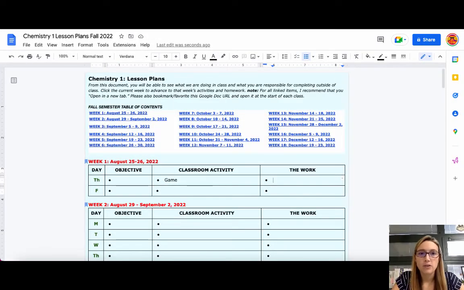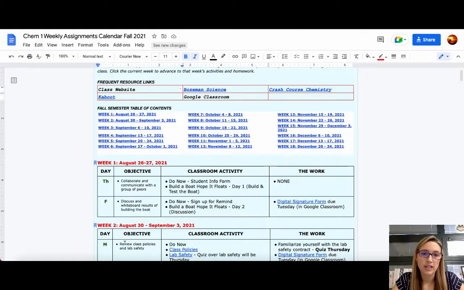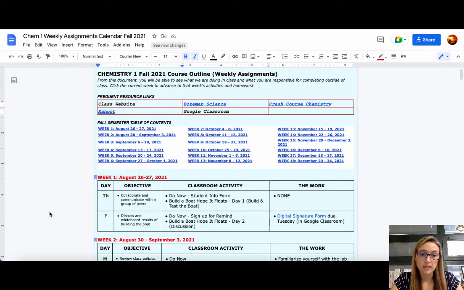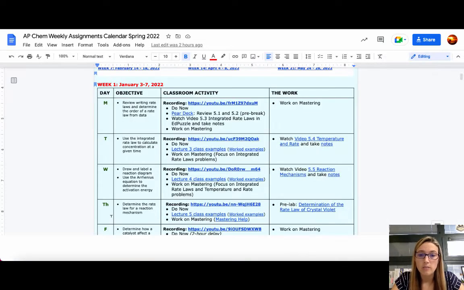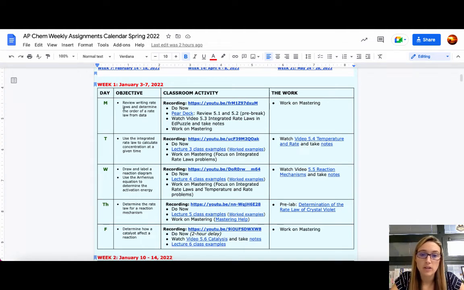One other thing, I'll show you what the lesson plans might look like when they're done. So this is an example of the lesson plans from last year. So you'll notice the objective, the classroom activities, if they have any homework. As long as you're typing in each of these things, you're just filling in those boxes. Some lesson plans, maybe you want them to be a little bit more involved, might look kind of like this, where you have the objective, you have the activities, maybe you want to add hyperlinks in, you have your homework in there as well. They can be as involved as you want them to be.